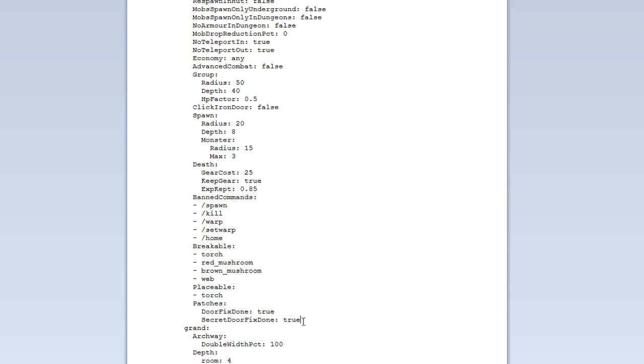It's a similar thing, so that the secret doors in the aftermath of Catacombs, there's a small Catacombs bug that lets some of the doors only open halfway.